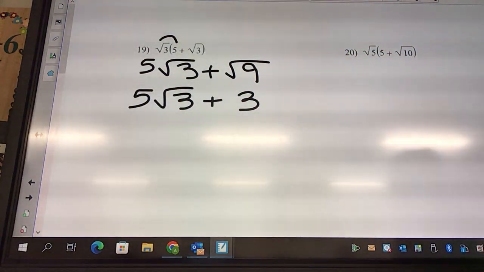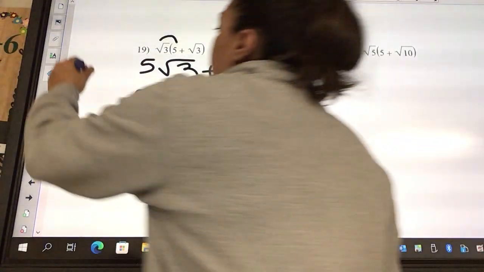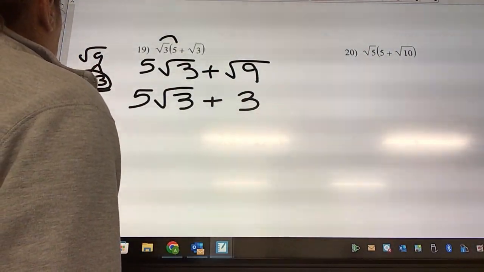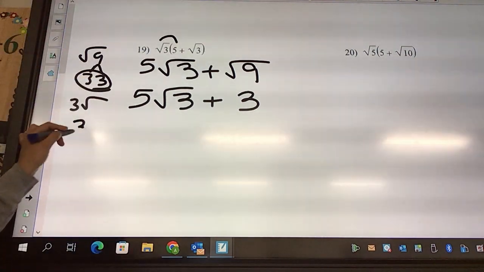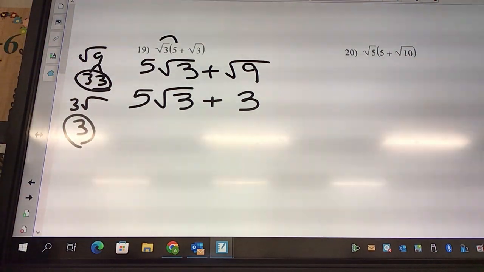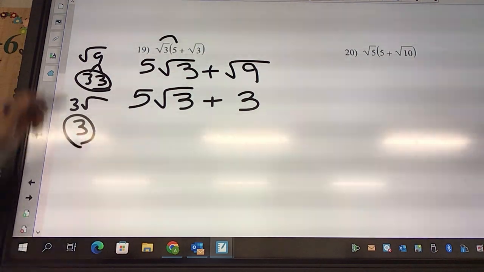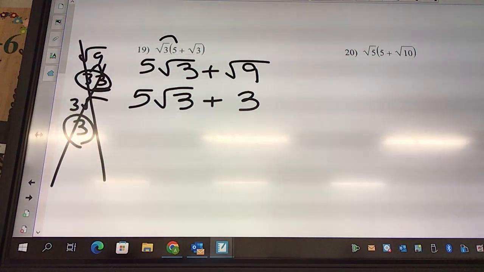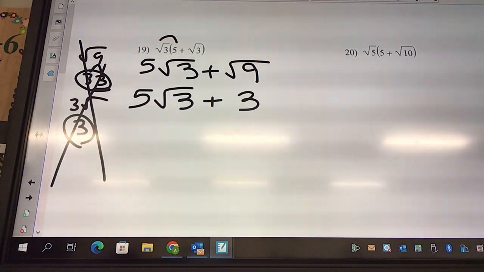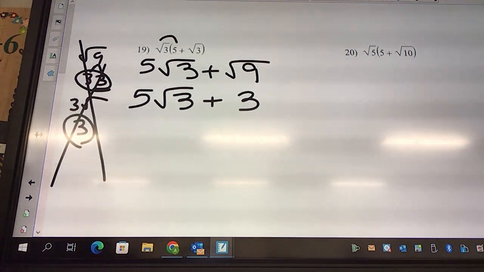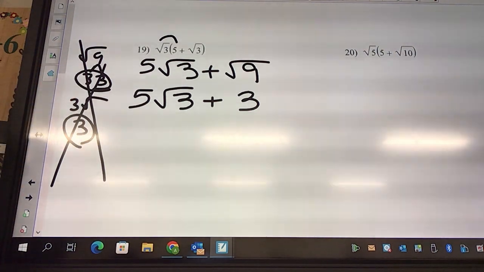Now, again, if you don't know that, do the 9 like this. 9, you're going to get 3 and 3. Who can go? Well, these guys can go, and there's no one left on the inside, which is just 3. Okay? If you don't know your square roots, that's fine. Do the tree. Okay? Do you have to do the tree? Absolutely not. Should you know a square root of 9? Yes. Okay? But I'm not hating. If you don't know it, you don't know it, and that's okay. Go with the tree method. That's why I taught you that. Okay?